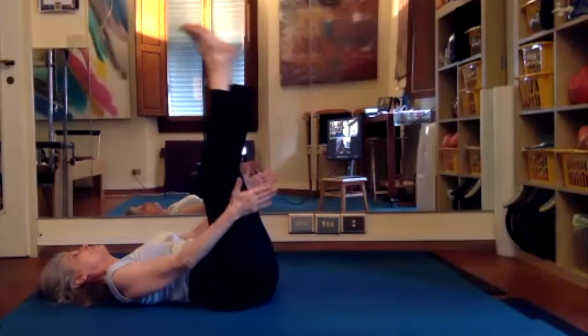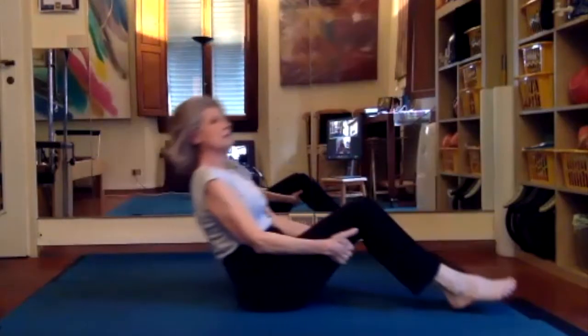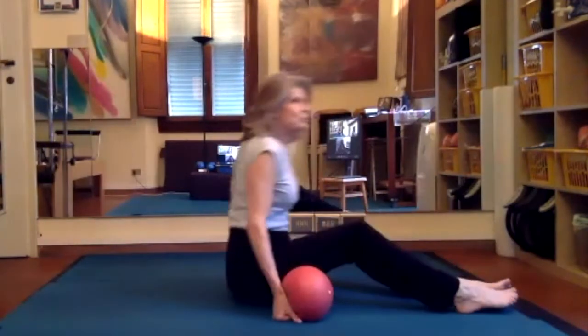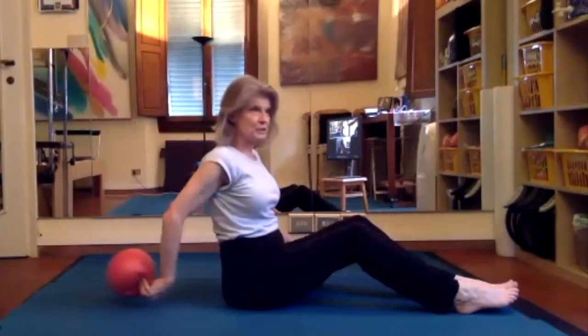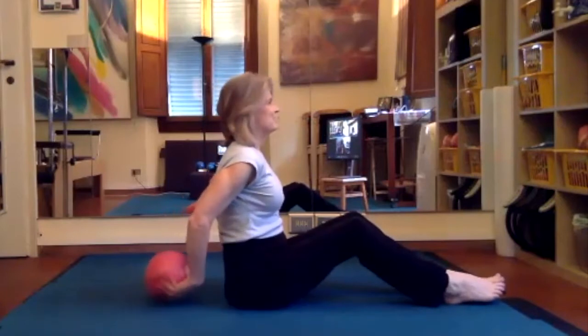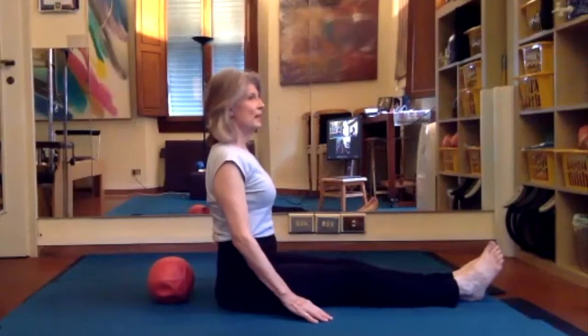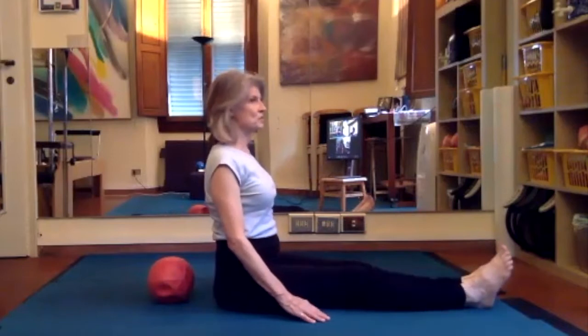The legs go up toward the ceiling, touch behind them, head comes up, and rock yourself up to seated. For the neck pull, you might want to take your red ball, or you can certainly work from the floor if you're able. It goes about 30 centimeters behind you. Extend the legs long, and you're in a neutral spine.